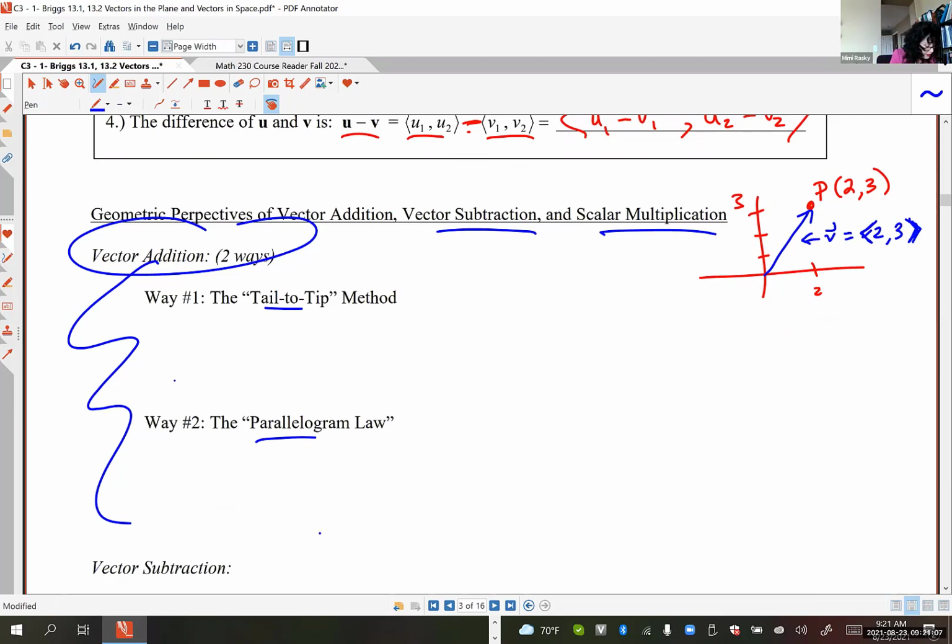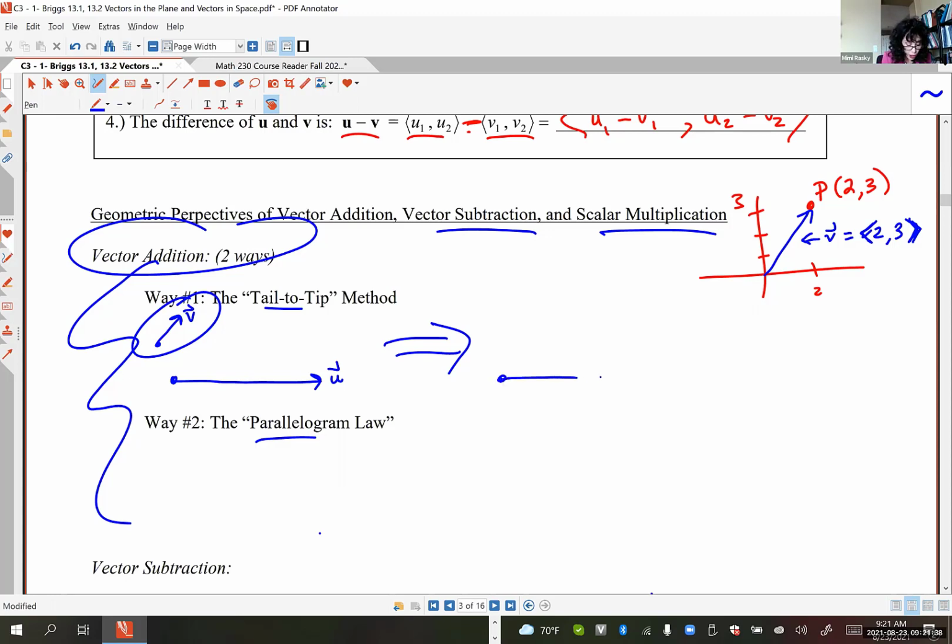So suppose you had a vector u that was over here. There he is. And say you had some other vector v over here, hanging out in space way over there. And somebody said, hey, I want you to add those two vectors together. So what you're going to do is you're going to translate one of the vectors. And remember, we're going to translate v, which means move them around. Remember that once you have a vector, it represents infinity vectors, as long as you maintain the integrity of it. You maintain the direction and the length.